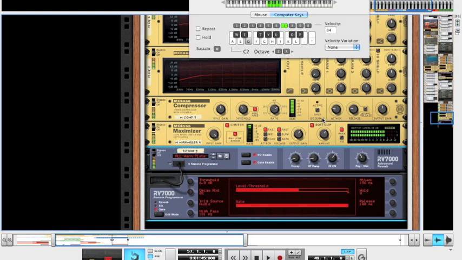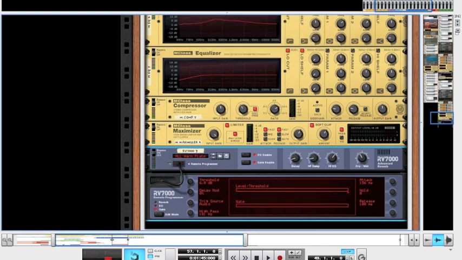Let's check. So you'll notice it's quite high, there's not much low end in it, which is alright, because generally with this type of bass synth sound, you're going to want to layer it with a sub bass. I'm not actually going to do a tutorial on the sub bass patch, but I will upload the patch and put a link to it in the description.